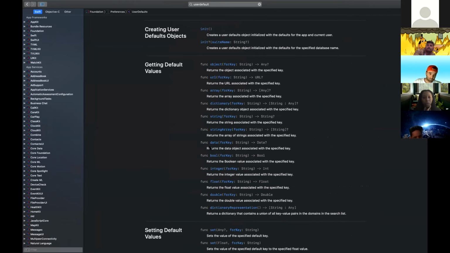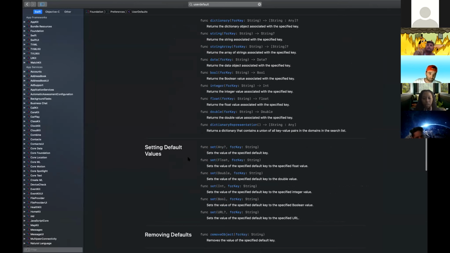And so remember, when getting a default or setting a default, this is where you're going to do that. It says, in order to set a Boolean, I need to call set and then attach it to a key.